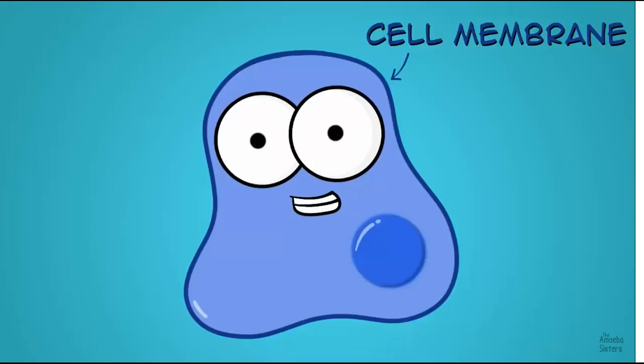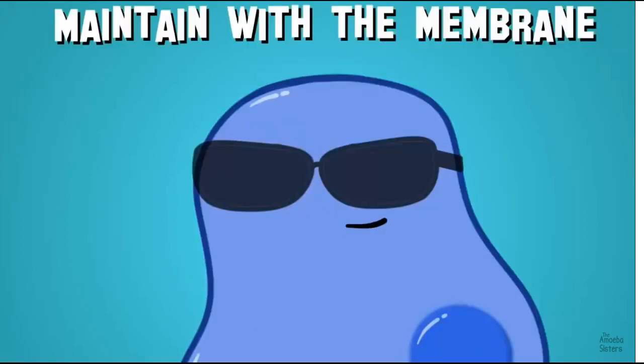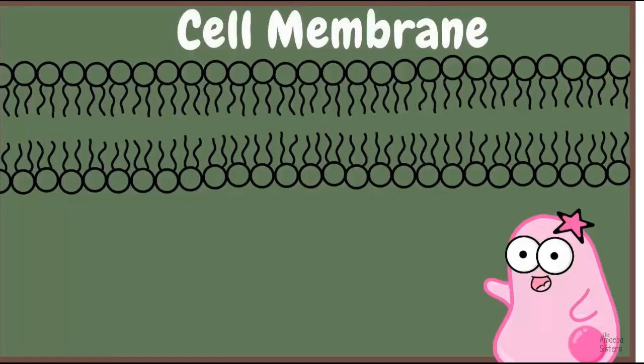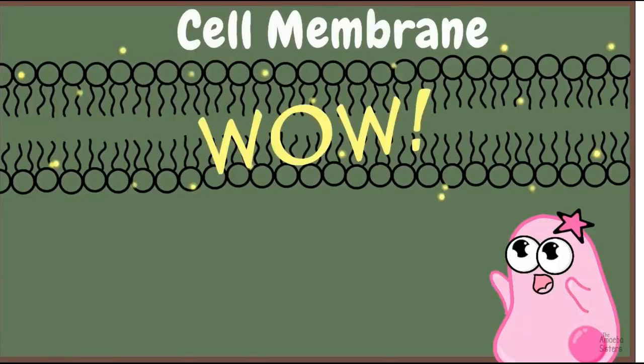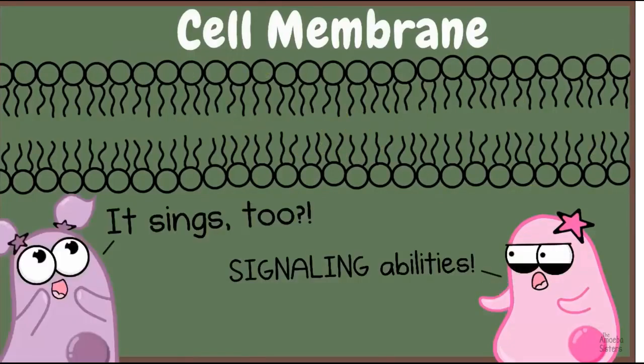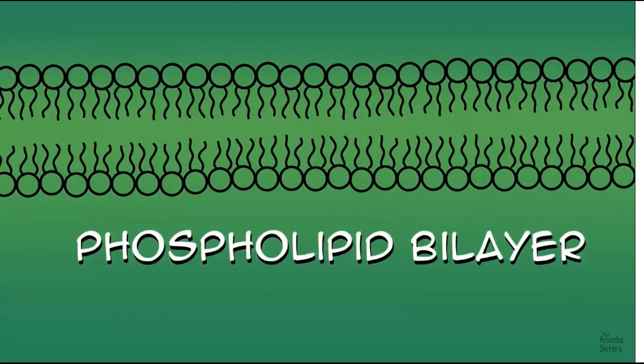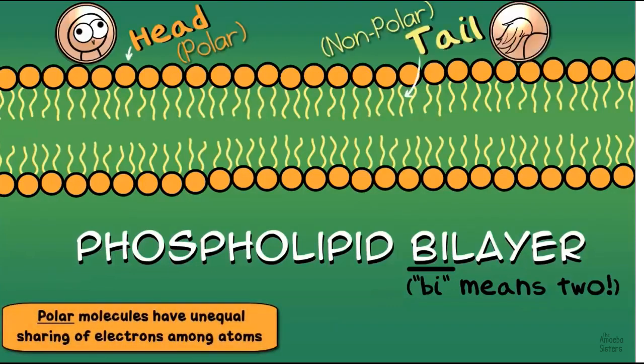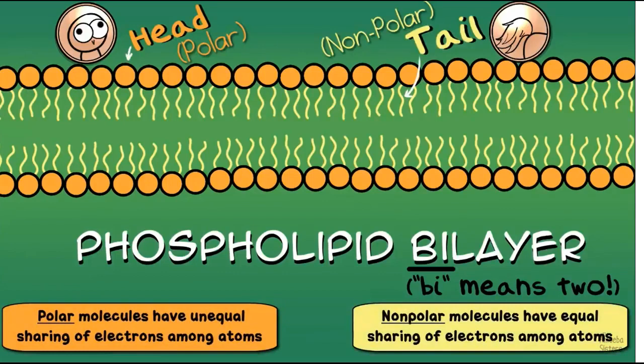A very important structure for this that all cells contain is the cell membrane. By controlling what goes in and out, the cell membrane helps regulate homeostasis. It's the homeostasis king. Let's take a look at the cell membrane. You could have a whole course on the cell membrane itself. It has amazing structure. It has signaling abilities. But to stick to the very basics, it's made of a phospholipid bilayer. Bilayer means two layers, so you have these two layers of lipids. Now, these lipids are called phospholipids, and they have a head that is polar and a tail that is nonpolar, making them quite unique.